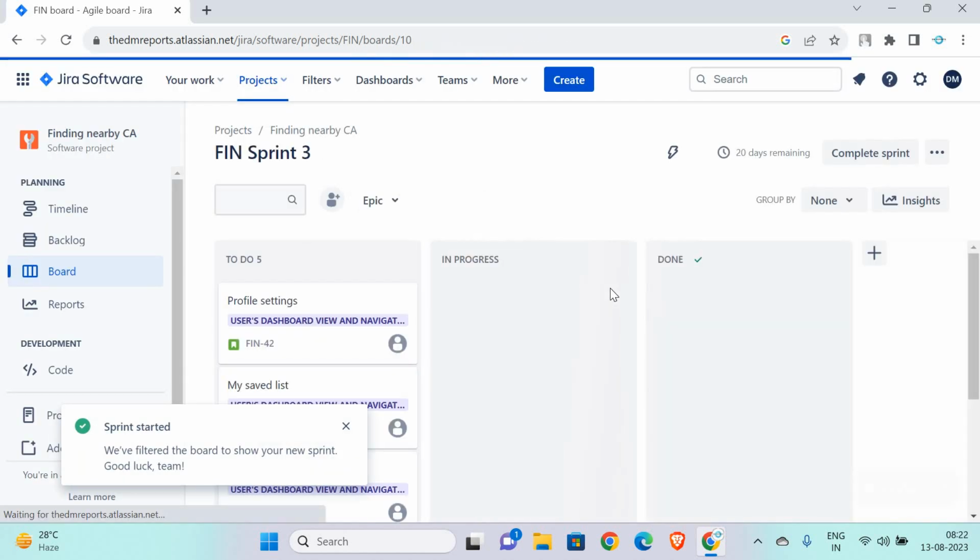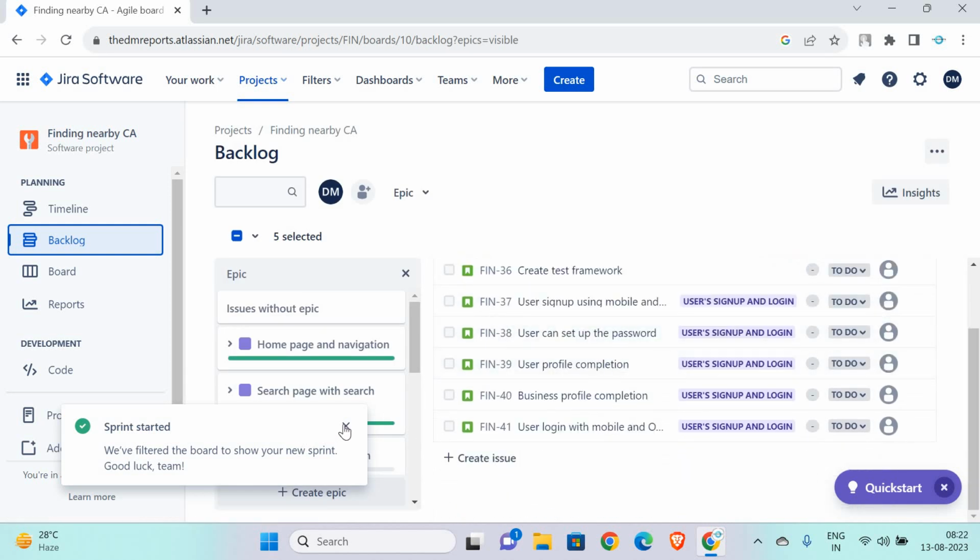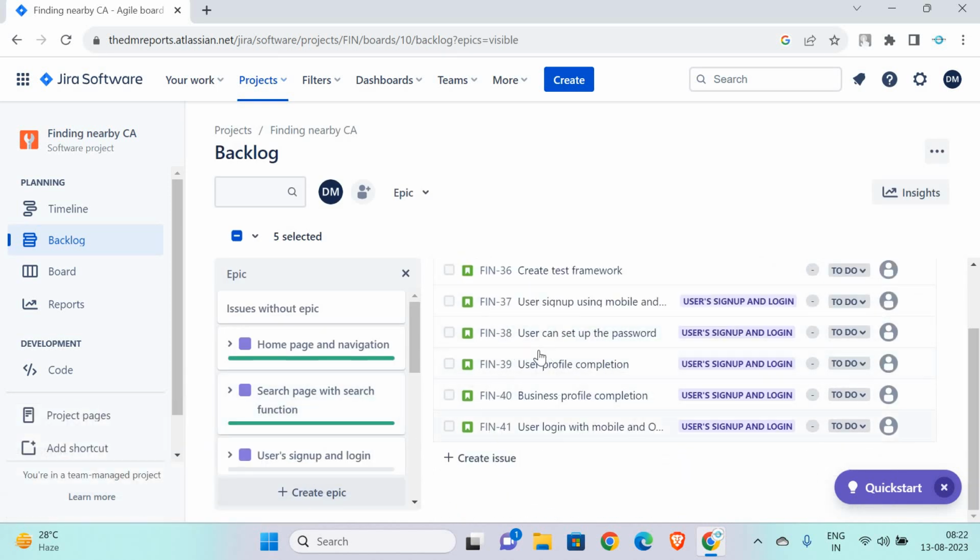Now let me explain a few things about story points. What is a story point? It's a repetitive process, you can understand by now. I'm not going to show you anything on the board next, because it's just the same thing we have to do. We have to assign to the team member, and then they will drag it to in progress, go to complete items like that, and finally it will go to the testing team for testing purposes.